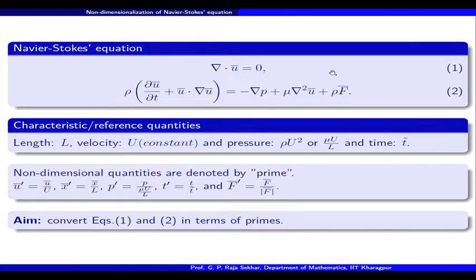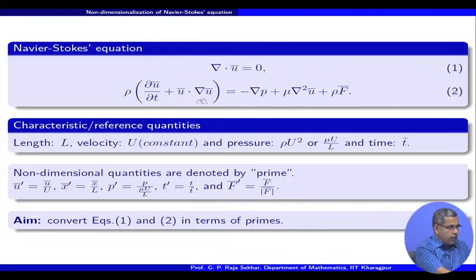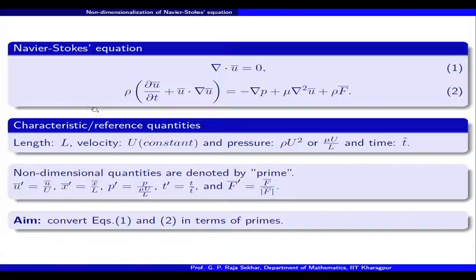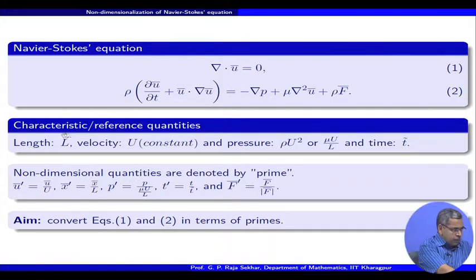So let us consider the Navier-Stokes equation given by the equation of continuity, and we are considering the unsteady, viscous, incompressible case, and we also have external forces. Now the question is, what are these non-dimensional variables that we are using? That depends on the geometry. In the case of, say, flow between two parallel plates, one can use for velocity the velocity of the upper plate, and for length the distance between the plates. Since they depend on the geometry of the problem, we call them characteristic quantities, which vary depending on the geometry. So correspondingly, we are introducing some characteristic or reference quantities.